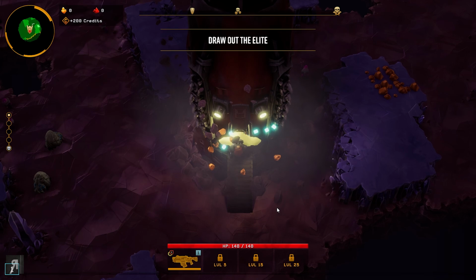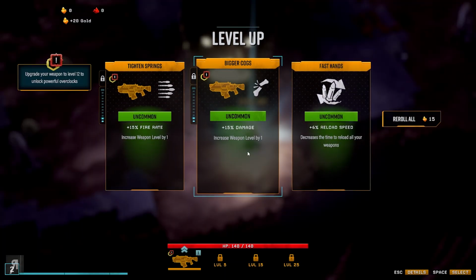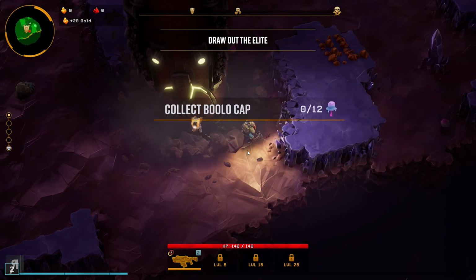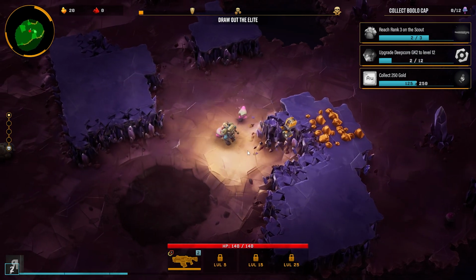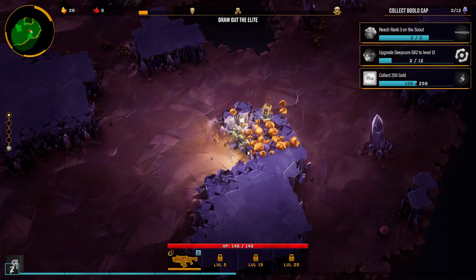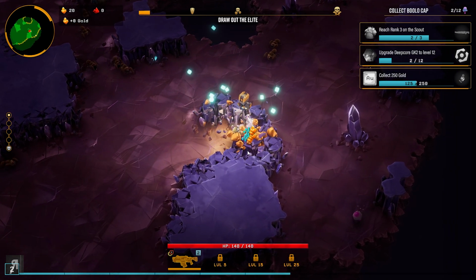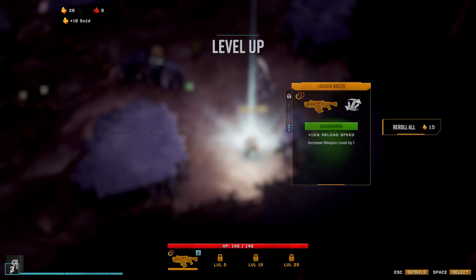Alright, so what did we do wrong? What did we do wrong, you ask? Well, that's the thing. I actually have no idea. I think we've just got to be a little bit more careful about where we go. Alright, so we can now actually include picking up these mushrooms into our objectives. And I'm going to try to pick up a lot more gold this time as well. So I'm going to explore the level much faster too.